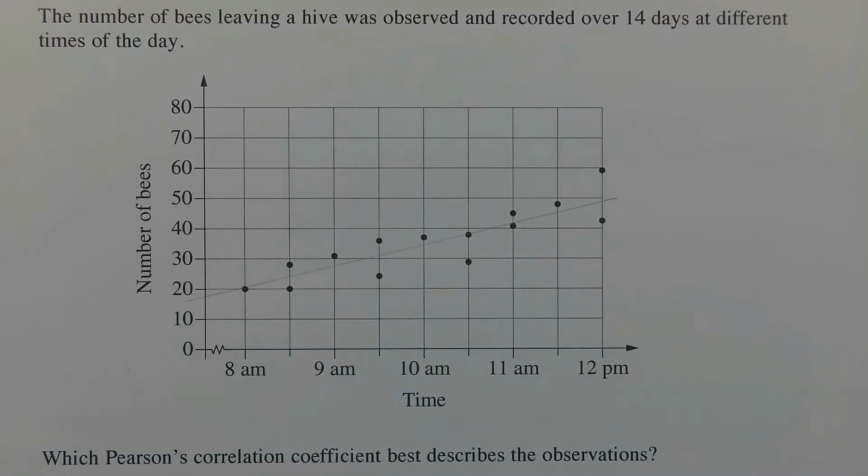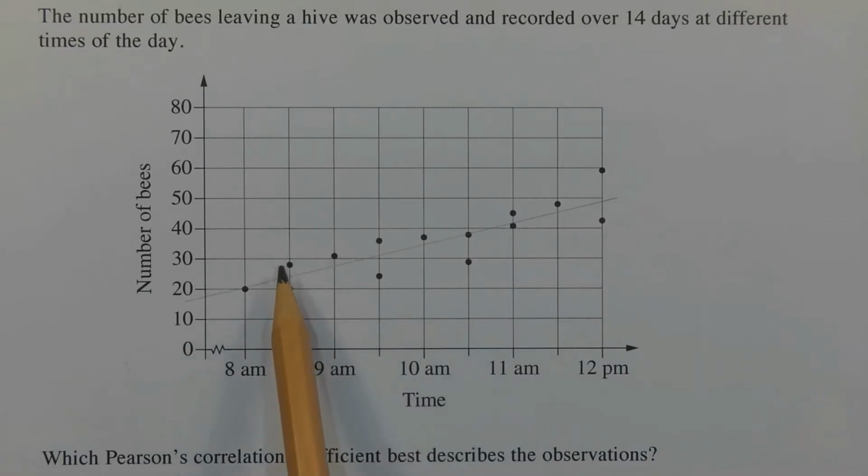Now, it's not a line of best fit, it's just a line of fit. And it's done by eye, so it's not going to be 100% accurate. But it can be close enough in order to give us a visual reference to the direction and the strength of the correlation. Now, looking at this line of fit, we can see that we have a positive correlation since it has a positive gradient between the number of bees and the time of day.